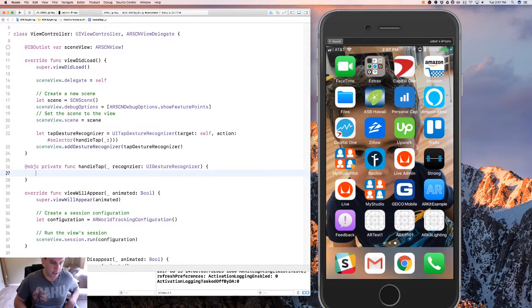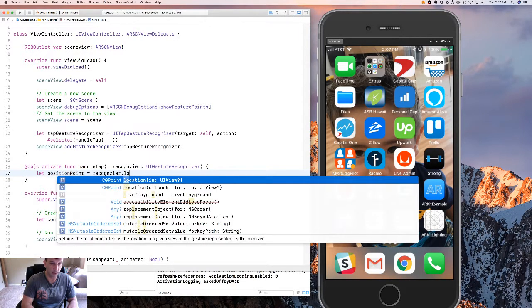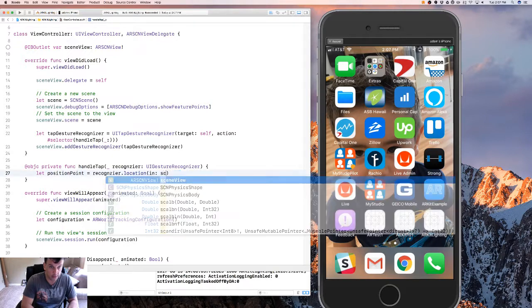We're going to be able to get the position of where the user tapped by using the recognizer, and we're going to translate that based on the position in the scene view. So we're going to say let point equal recognizer.location(in: view), and the view is our scene view.